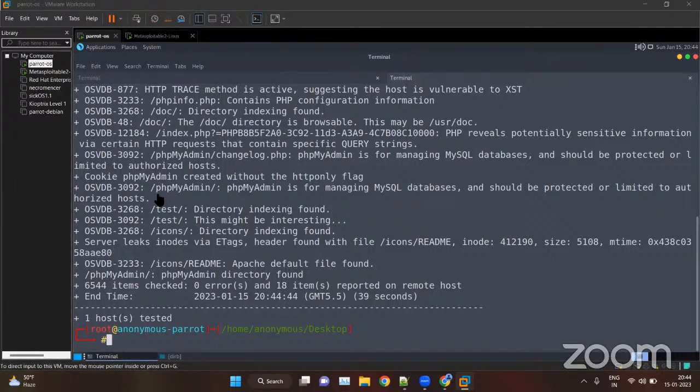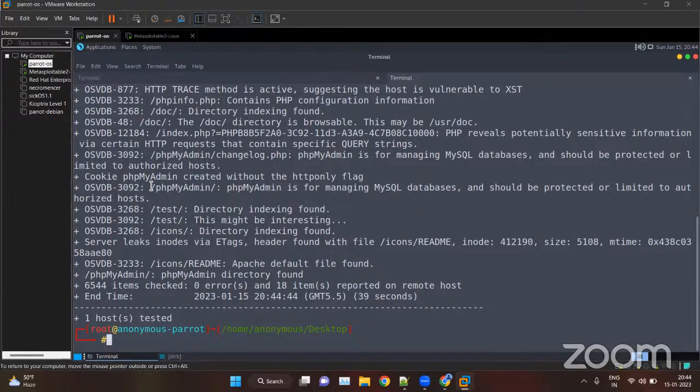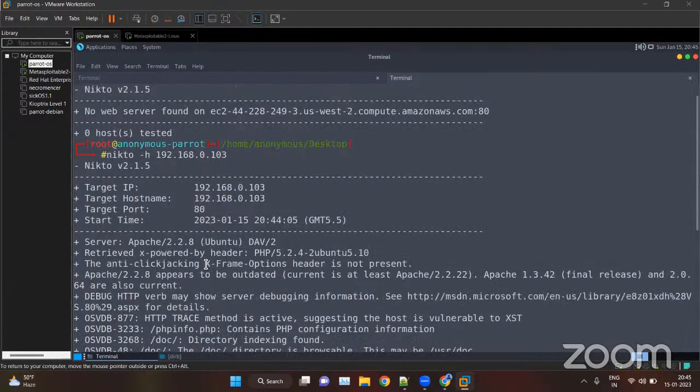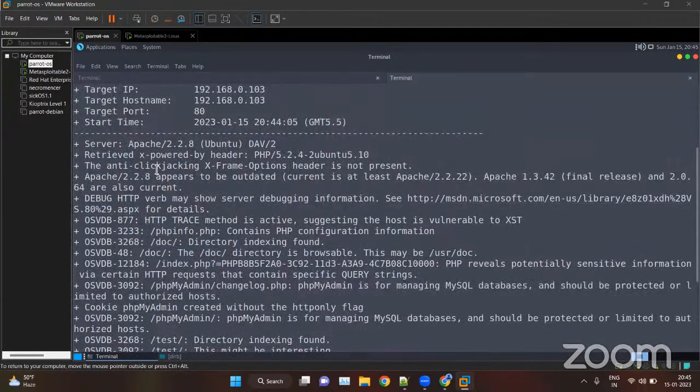So we have these directories, phpMyAdmin, we have test, we have icons, etc. And most important, we have the server information here, Apache, and this version is running.